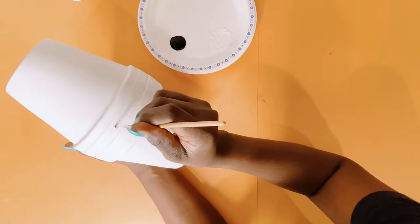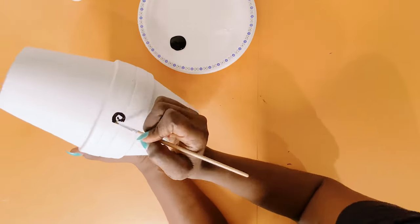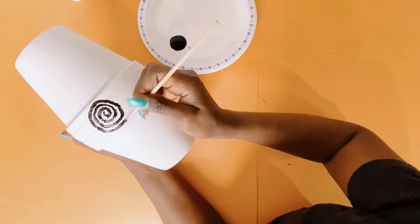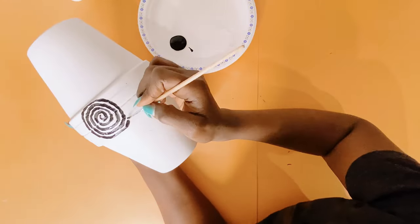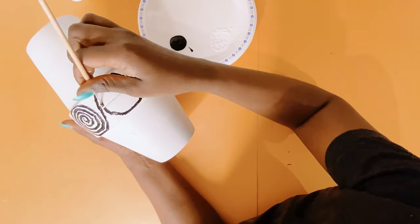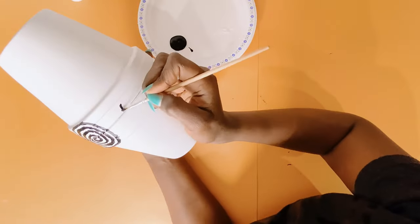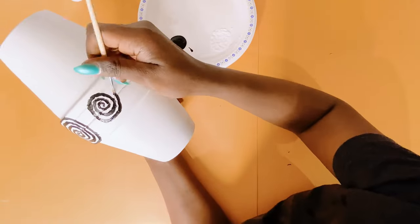I am creating two different designs, one for each colored vase. The black vase has a different design from the white vase, so both white vases will have the same and both black vases will have the same. Initially I wanted distinct designs for each one, but I felt from my sketch that they may look very different and not tight together, so I decided to stick with just two designs.